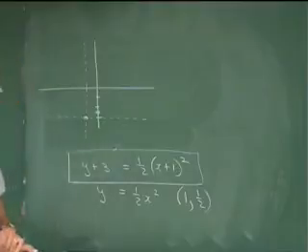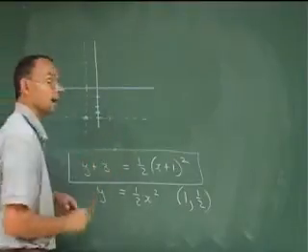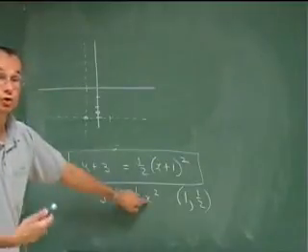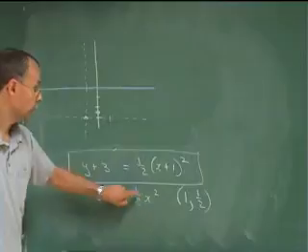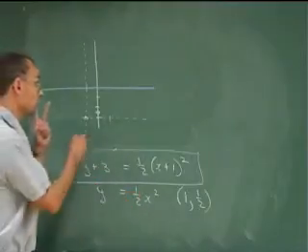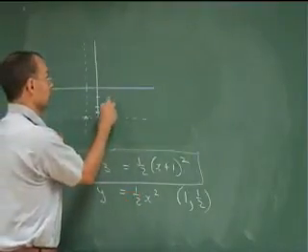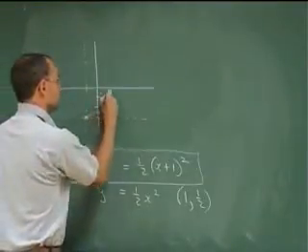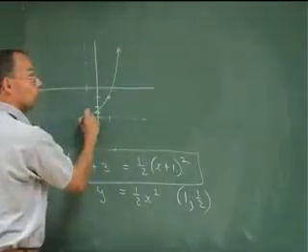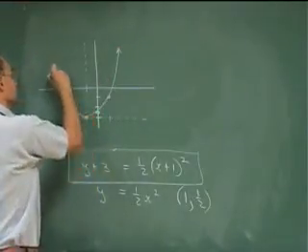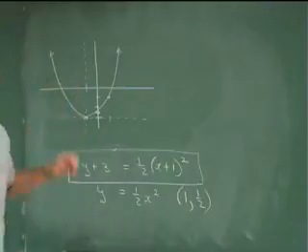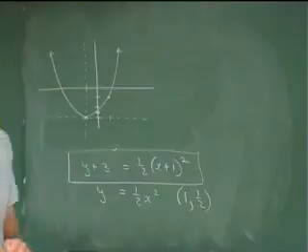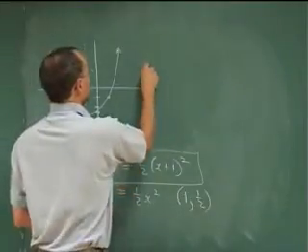Now if you want to get fancy, give yourself a second point. Sometimes that really helps to make a more accurate graph. If I put in a 2, 2 squared would be 4. 4 times 1/2 is 2. So in other words, 2 to the right would correspond to going up 2. And that gives me a little bit more of an accurate picture. There's that side, and of course it's symmetrical, so I have pretty much the same shape happening on the other side. There's my parabola.